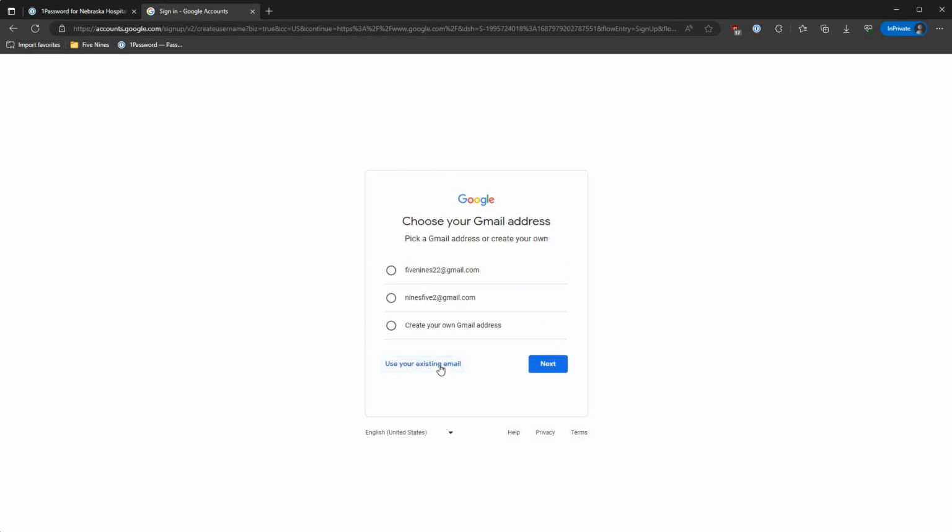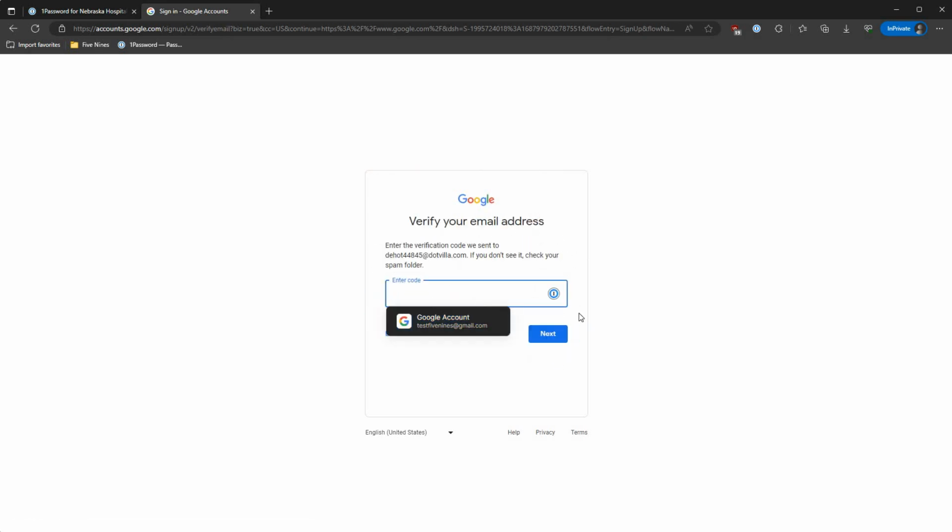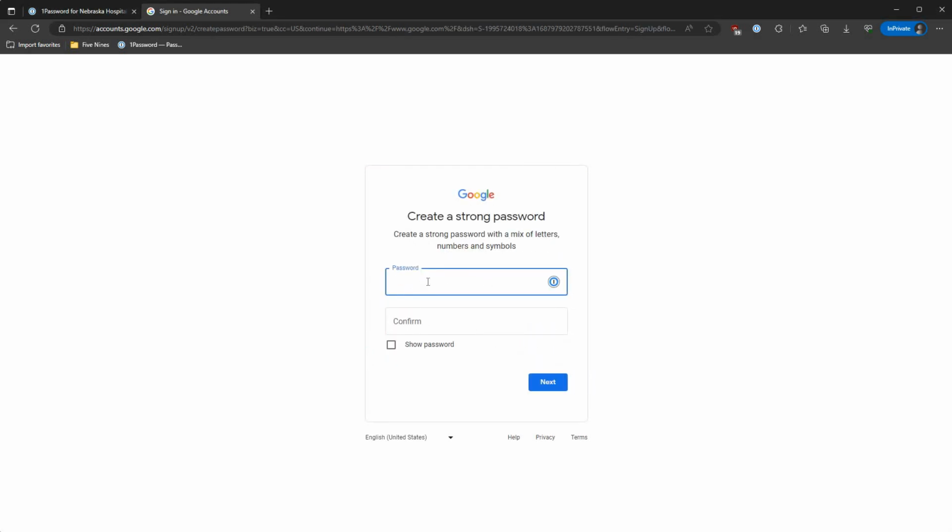It's asking me if I want to use an email. Obviously not. We have our own email, so we'll click use our own. And in this example, I have an email that I'm willing to use, so I'll just drop that in here like this. And then from here, we'll click next. And then here in the password field, after I get a code sent to the email, which is unique, let me grab that code very quickly. And this example only applies for Google account. This is where it matters.